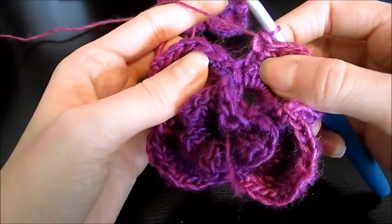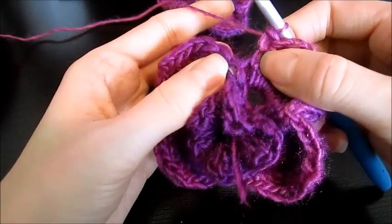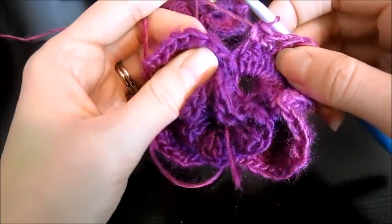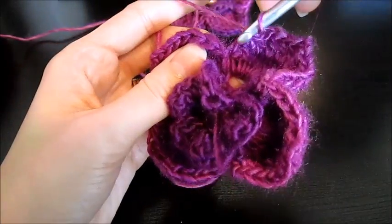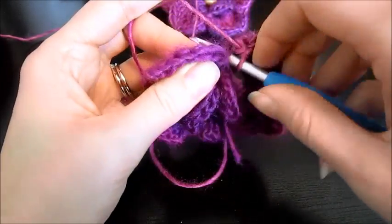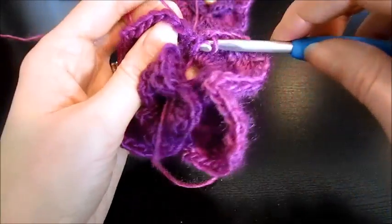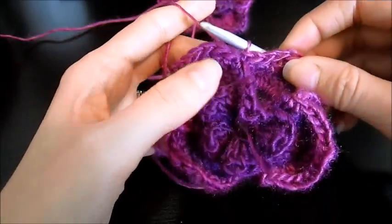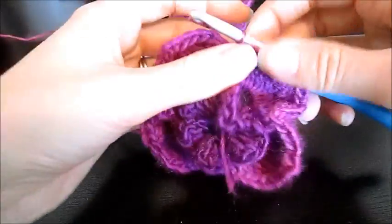And now what we want to do to finish off is we want to just slip stitch into this space right here. Okay, so I've got my last single crochet here. Normally we would skip over that gap, but what I'm going to do is just insert my hook and slip stitch. And that finishes off our flower.